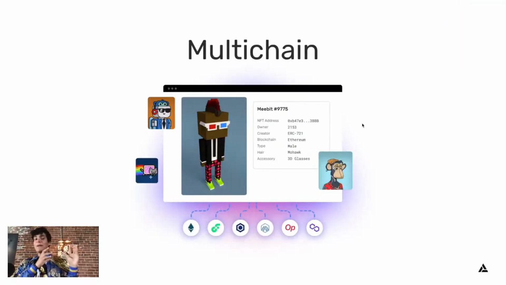Imagine this stack, if you had to build this stack for multiple chains. That's what we offer. We also offer a multi-chain NFT API. What this means is that whole stack that we developed, we abstracted it away to be plug and play with Ethereum, Optimism, Polygon, Flow, and all the different chains we support. So if you're building multi-chain, this is also a great tool to use.